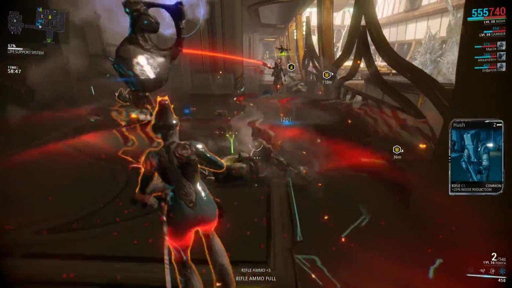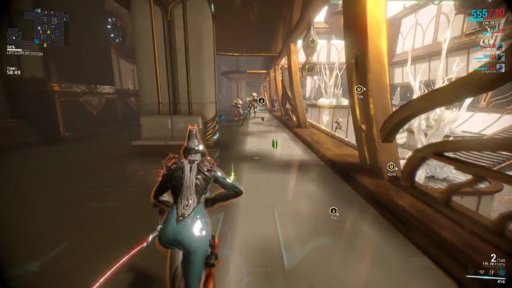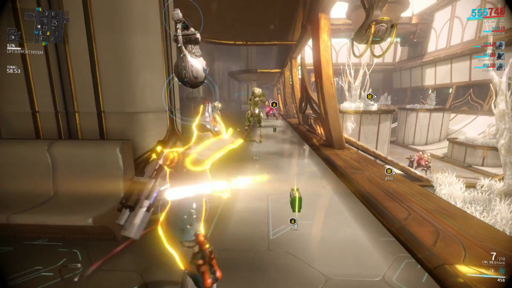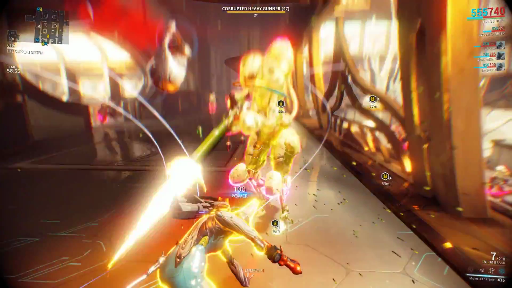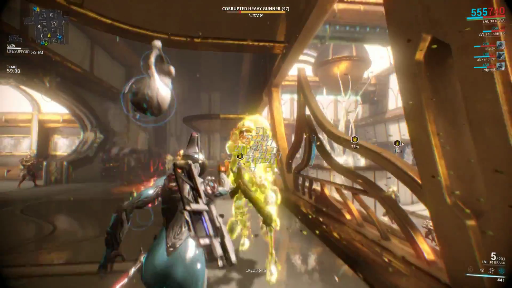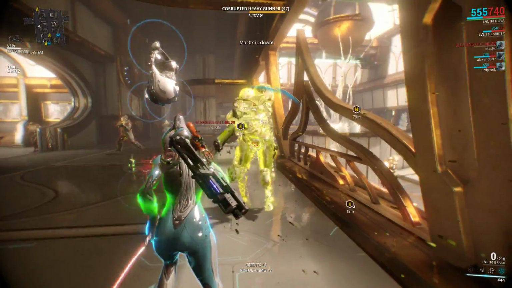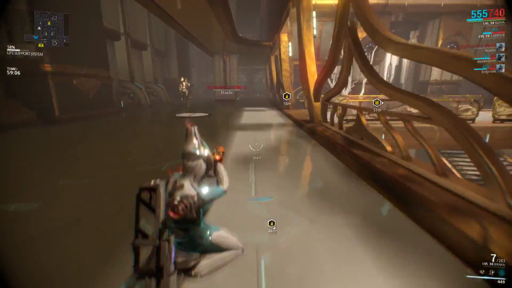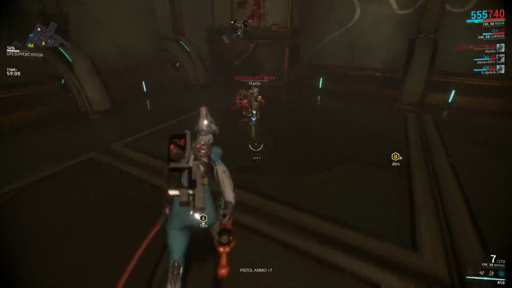Okay, so here we have a heavy gunner that is down. I'm going to use my fully ranked and fully optimized Braton with Molecular Prime, and just have a look at the amount of HP it's taking. So this is a fully modded 5 polarity Braton, and it's hardly taking any damage from a full clip. So just going to quickly help my teammate here.